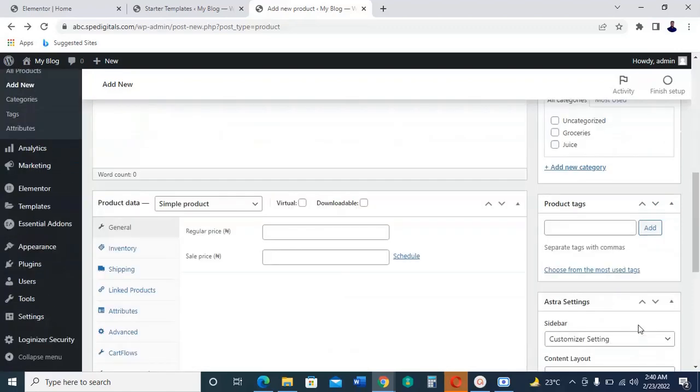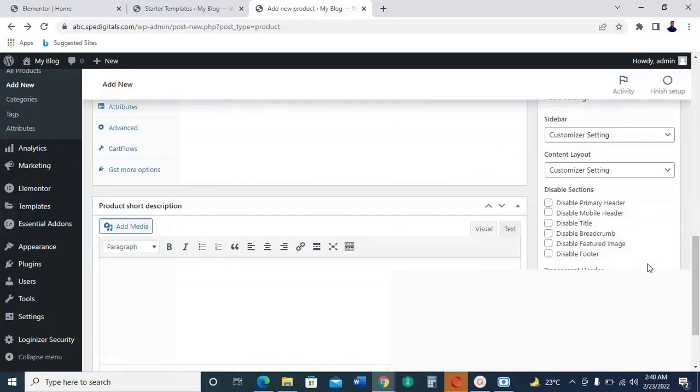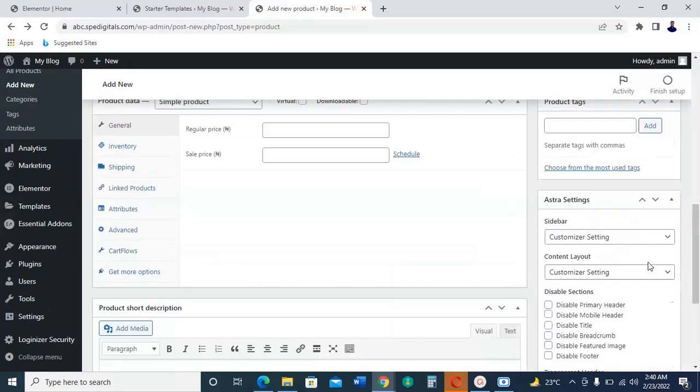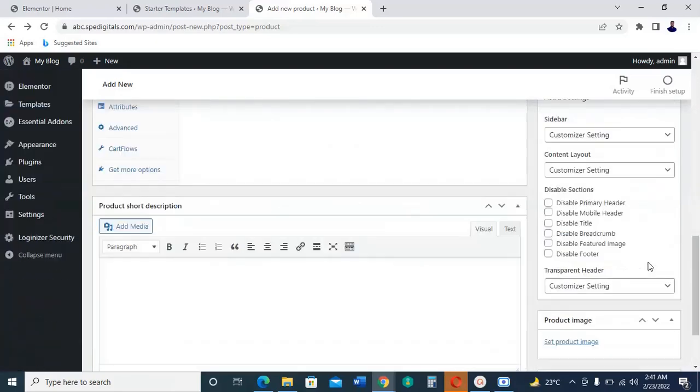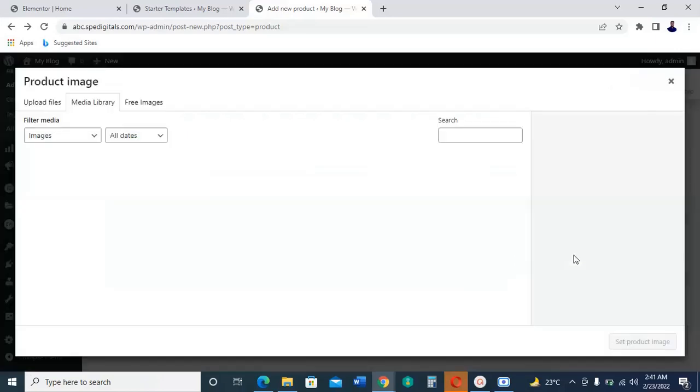Let's go down and pick. Let's set a product image. Click on set product image.